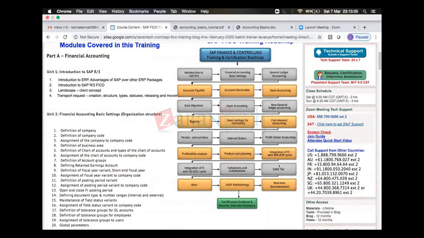So we shall meet at the same time tomorrow. Tomorrow is an early class, isn't it? Not the same time, sorry. According to the schedule, 8 o'clock, right? Yeah, I think it was mentioned 8 o'clock, 8 p.m. IST in India. Okay, I do not know what the CST is. I think what they said in the email was that it is 1 hour 30 minutes earlier from the usual schedule, wherever you are.